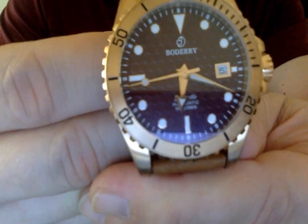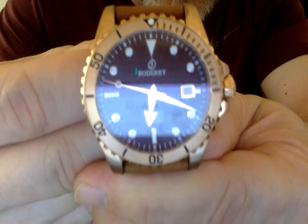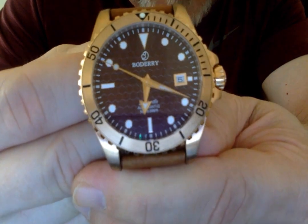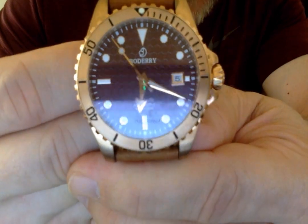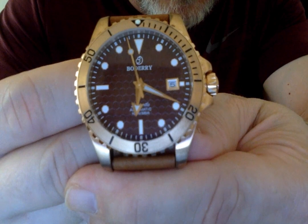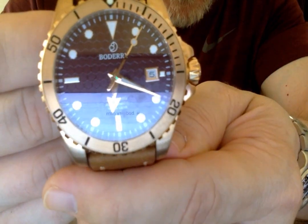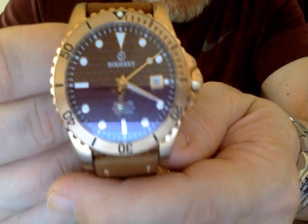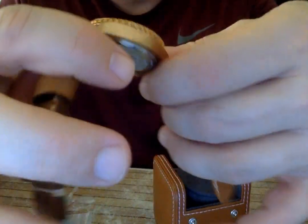This features a sort of blood or maroon, which is my favorite color in the world, dial. I don't have anything like that, and I'm pretty excited to have that to my collection. And you can also see that there are sort of a tortoise shell design on the dial. That's what that's supposed to emulate. It's not supposed to emulate a honeycomb, even though it is proper hexagonal design, like a honeycomb. And that's why I've got this shirt on today, sort of in spirit.